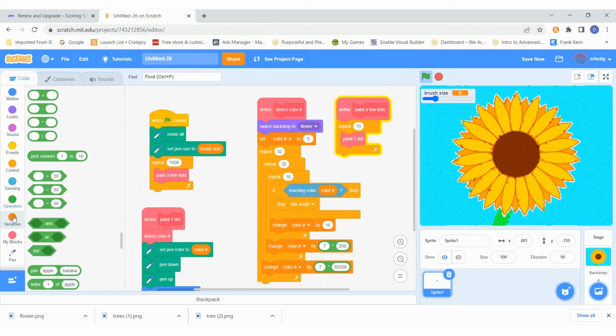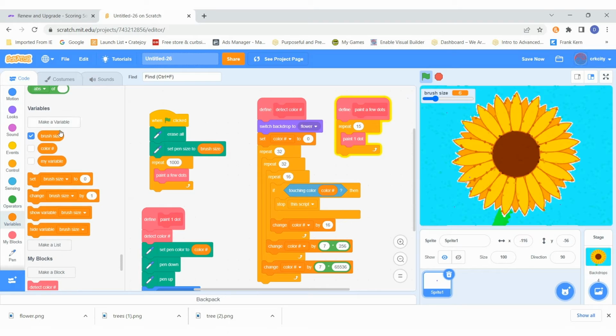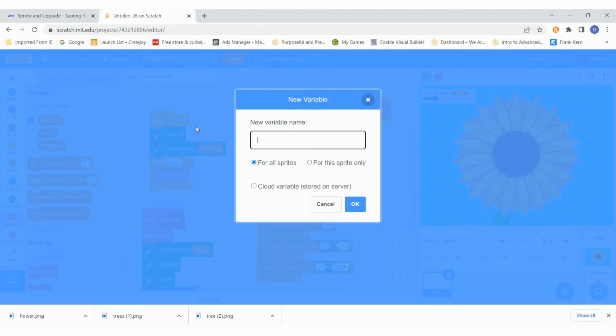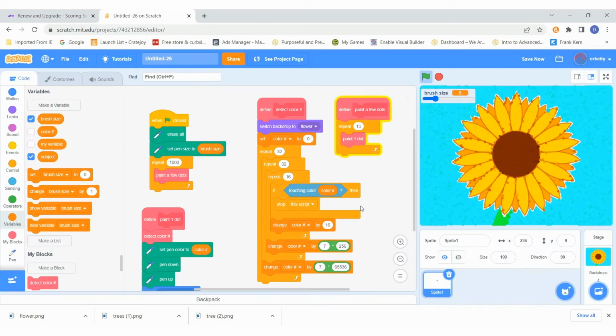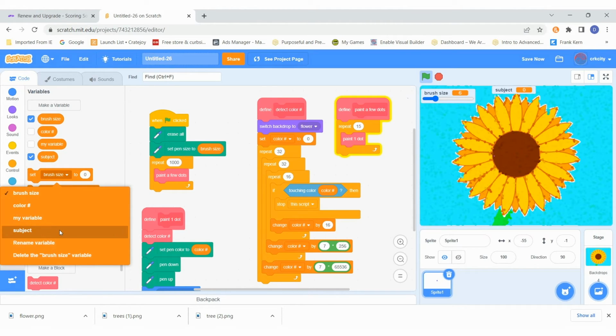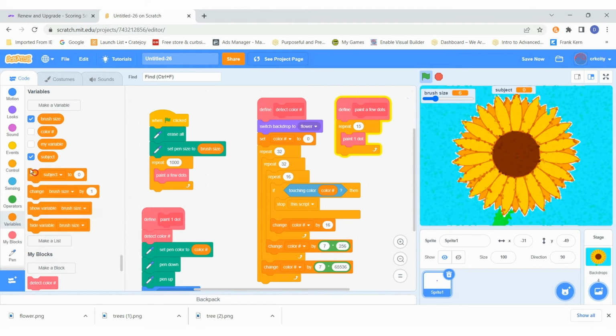So sunflower is one, we can call it flower. So let's create a variable called subject and then drag that over to where it says set backdrop or change backdrop. And also let's make it visible on the screen so people can see what's about to be drawn once we select the subject.